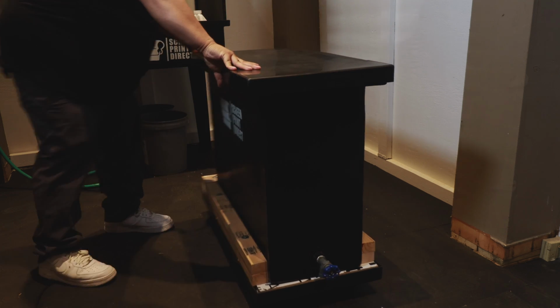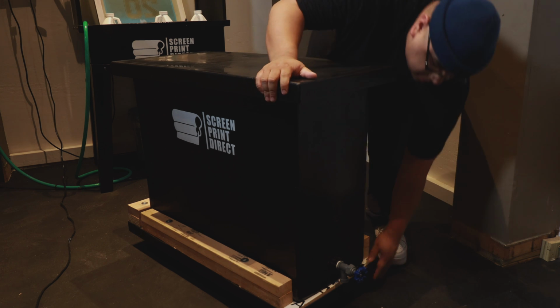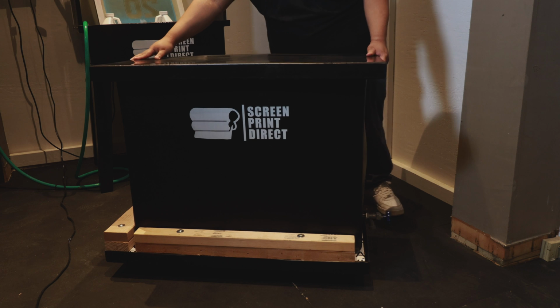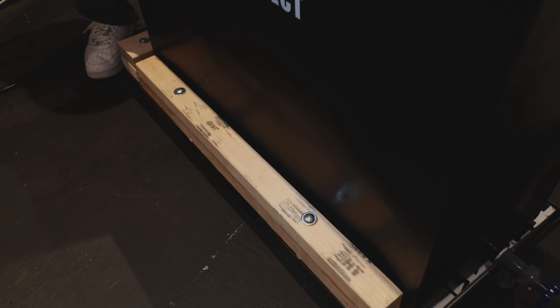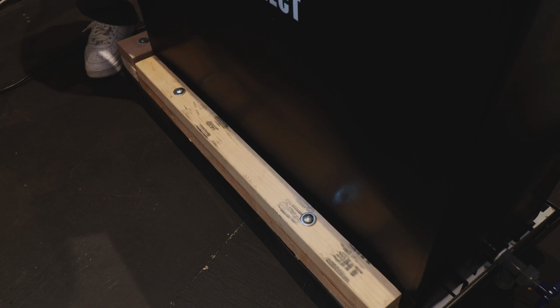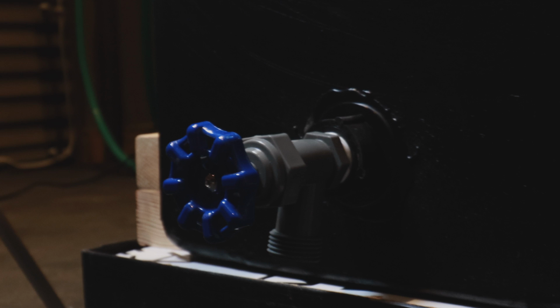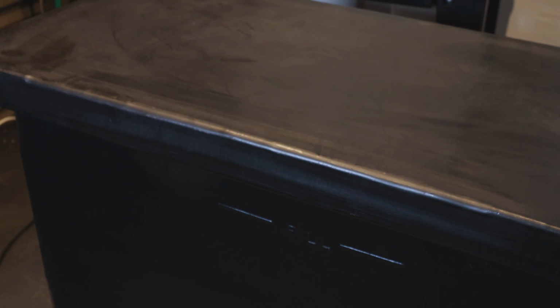We might paint these black so it fits in more aesthetically, but it's serving its purpose for not tipping over. As you can see, no tilt, especially with the water chemical in here. Don't have to worry about any spillage. It also comes with the nozzle, but we upgraded this one, and we had an extra one laying around the shop.